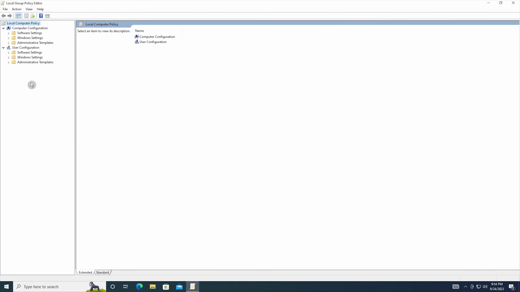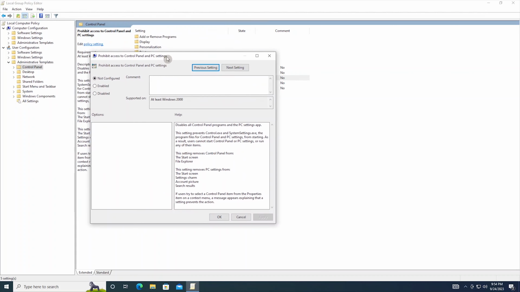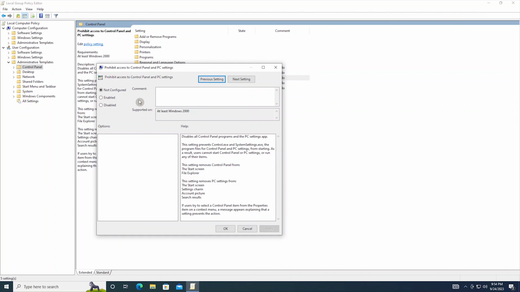To prevent that, bring up the group policy editor, and under user configuration and administrative templates, go to control panel and double click prohibit access to control panel and PC settings, and change it from its default, not configured, to enabled. Basically, we're enabling the prohibition of access to control panel and PC settings.